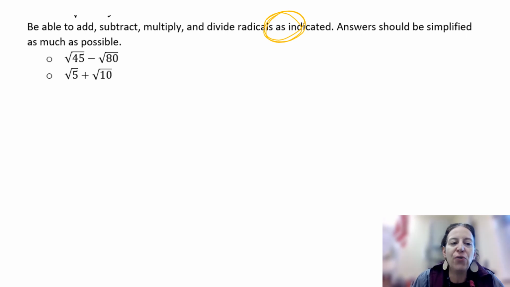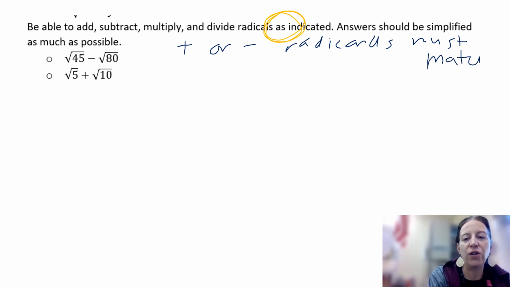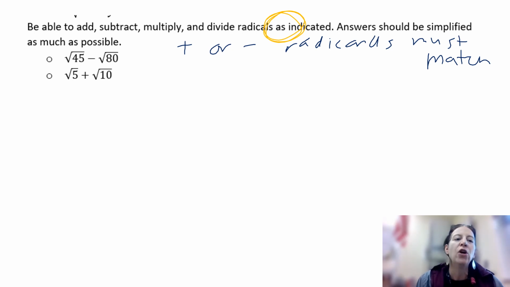So we have the 2 adding and subtracting examples here. And remember that when you are adding and subtracting, the radicands must match. So to add or subtract, the radicands must match. But before you can conclude that it is not possible to add or subtract them, you do have to simplify them as much as possible. And that might require some scratch work.